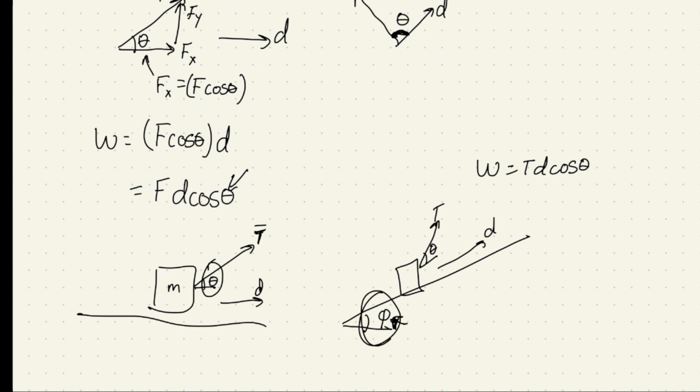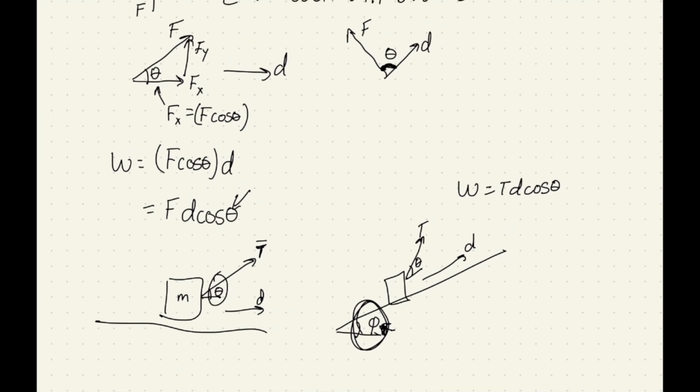And this angle of incline isn't going to have anything to do with our equation for work, right? Because the displacement is along that same, is parallel to the surface. Our tension vector is exerted at some angle theta from that surface, and so the angle of incline doesn't really matter. It will matter if we have to deal with friction and things like that, but it'll show up through the force of gravity when we talk about the normal force and everything.